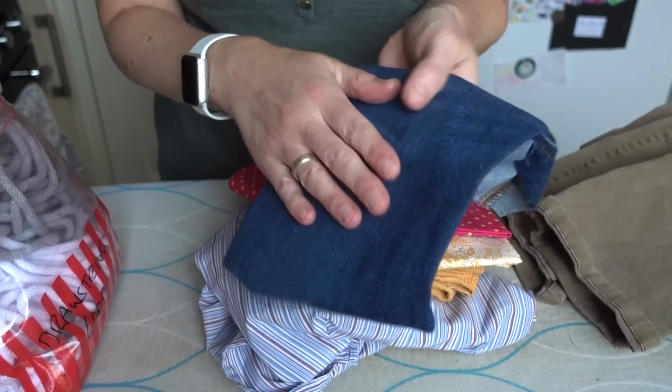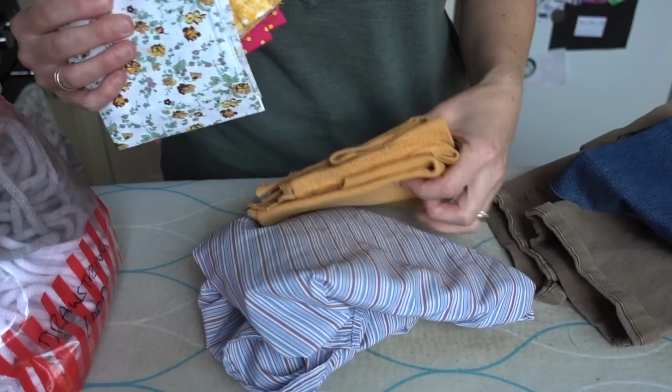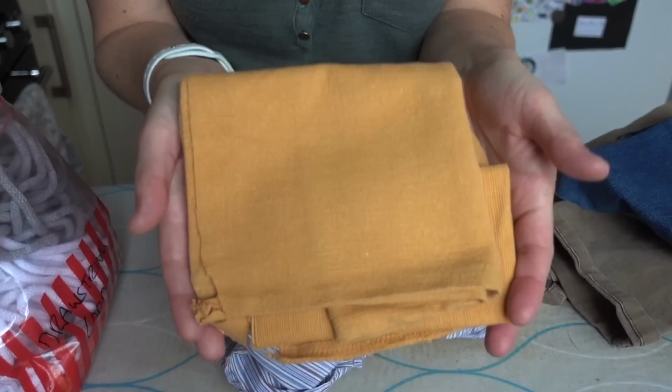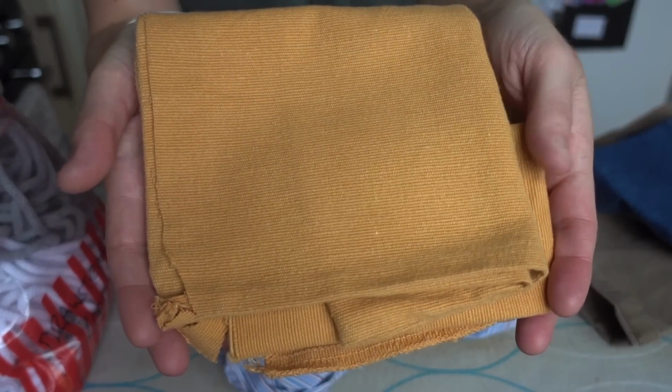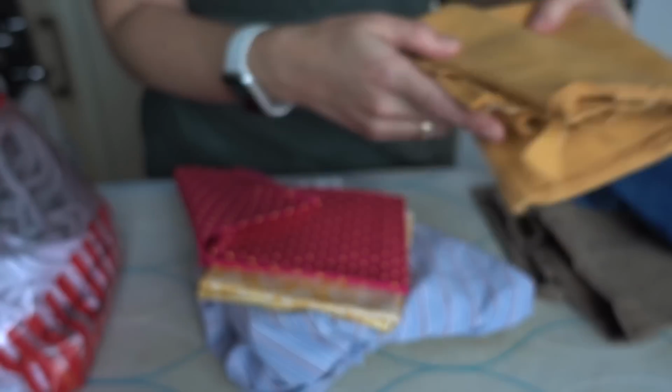That's also good for the bottom of bags. I've got an old cushion which I bought years ago, and this has been used in so many different projects. I wish that I had more of this. And again, it's good for the bottom of bags. It's like a very thin corduroy. It's a really nice mustard.